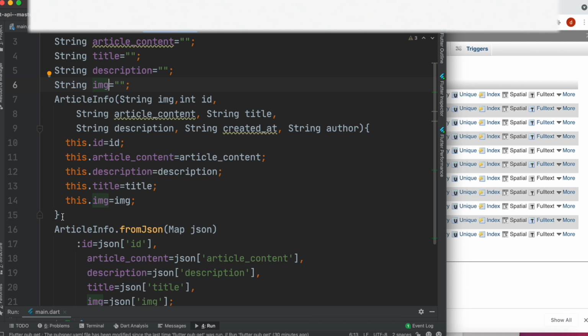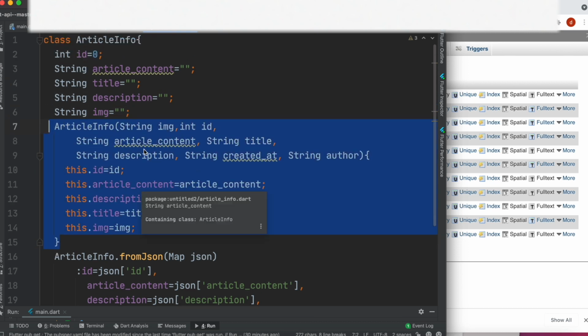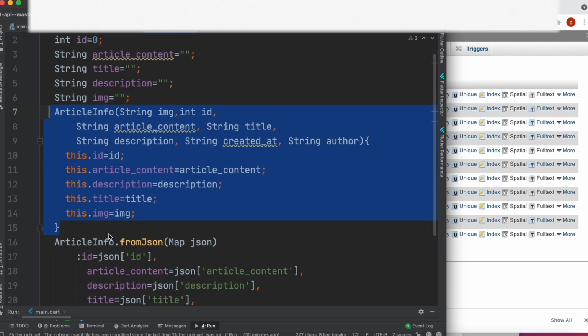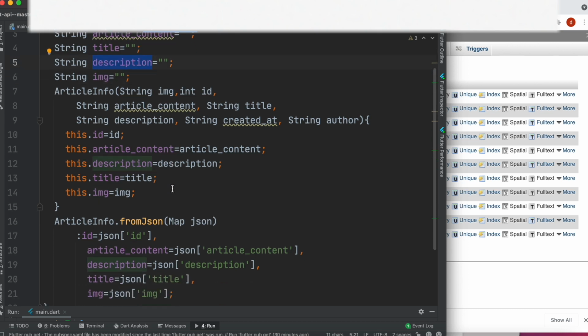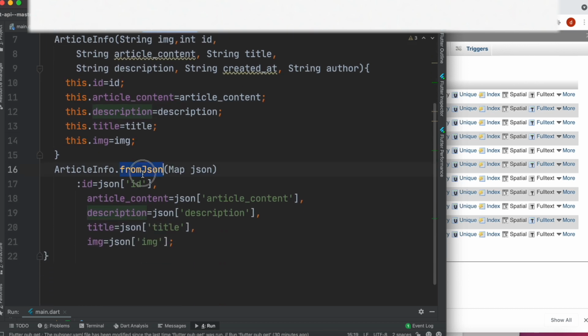And then this is the default constructor you should have in any kind of class. Now you pass the variable, and it's saved in these variables over here. Now one thing is that we have another constructor. So this is fromJson. This is another constructor that we are using. That's because we are dealing with mapping in our class. So if you don't need to deal with mapping in general, you don't use this constructor.